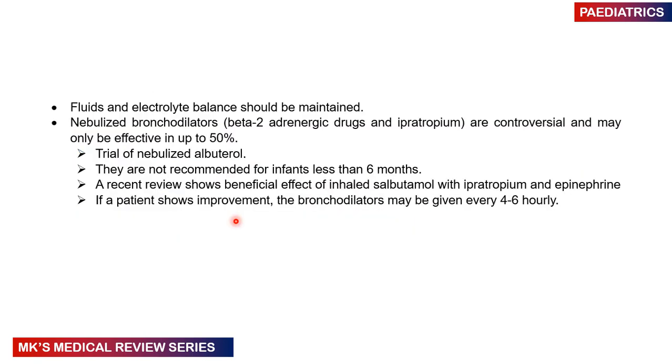Now you may ask, what about nebulization? Is there any role of nebulizing children with beta-2 adrenergic drugs? Is there any role of nebulizing children with ipratropium? Can we use drugs like albuterol? Can we use drugs like salbutamol? Well, this is actually controversial. So it may actually be effective in about 50% of the cases. So once you do this, it may work, it may not work.